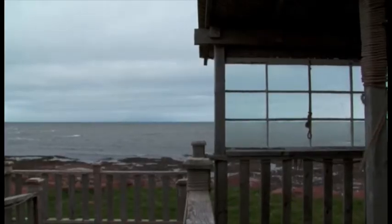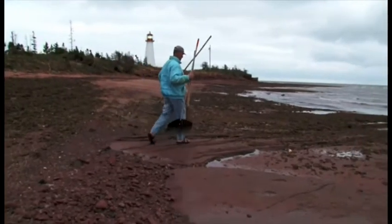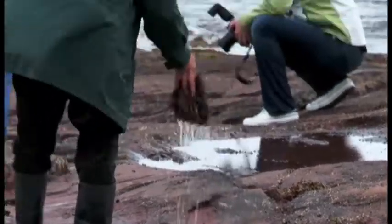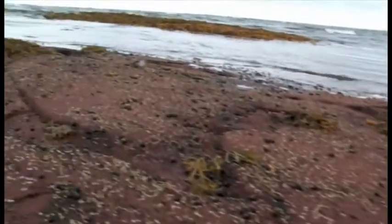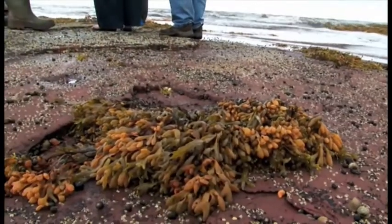This all started around the year 1945. In fact, that was the year the old moss warehouse was built here on the tip of Point Prim. They didn't know what Irish moss looked like. They hardly knew it existed on the shore. So the buyer took the fishermen out on the shore and picked up a big tassel or cluster of Irish moss, and he held it up and showed it to the boys and says, "Boys, this is what we're looking for."